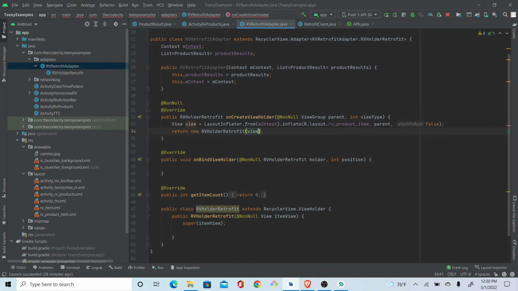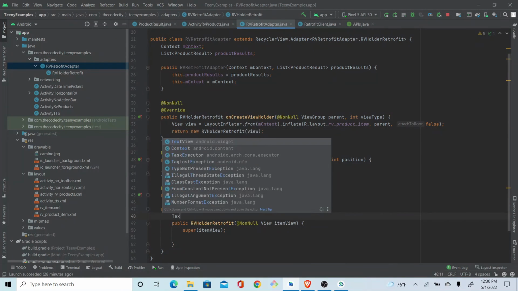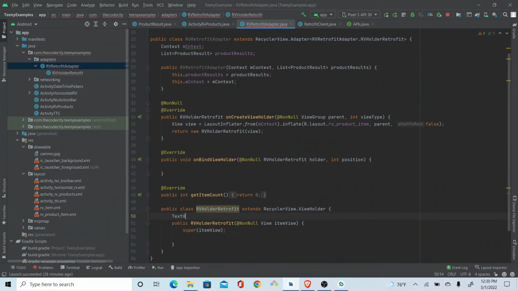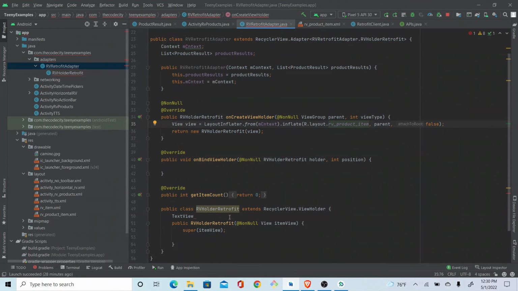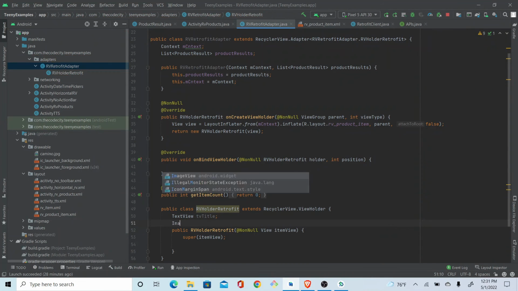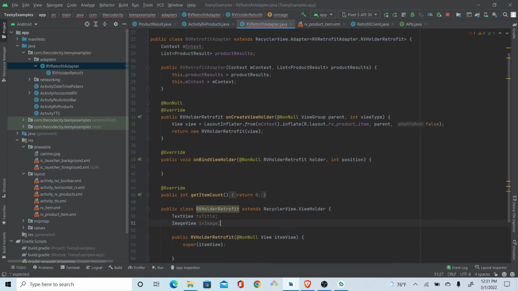Now in our view holder, let's create the views that are in our product item. We have a TextView named tvTitle and an ImageView ivImage. Let's reference those two things, tvTitle and ivImage.